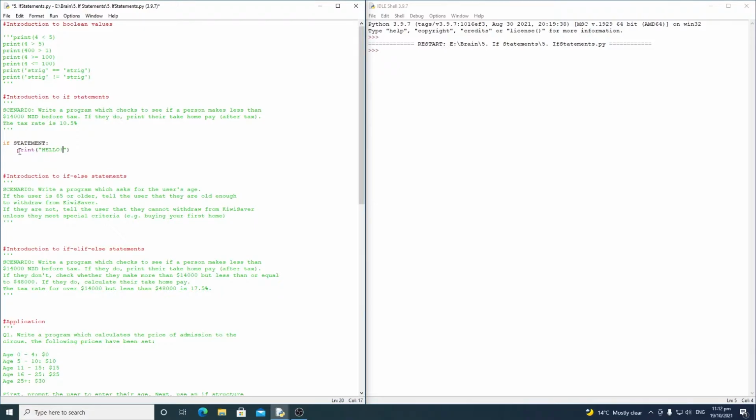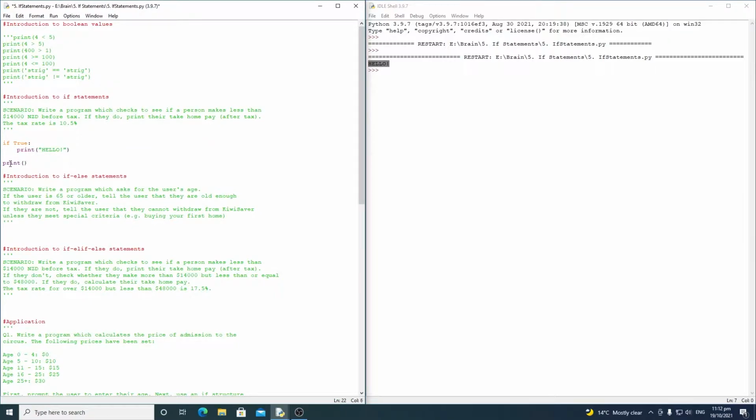hello. Now, just before we write any statements here, let's just write if true, so that should always be true. So if true, let's print hello. And as you can see, because this statement is true, the Boolean is true, we're going to execute the body of the if statement, so everything that's indented. We've just got one hello statement here, so it prints hello. If this statement is true, we execute everything in the body, and then we continue on.